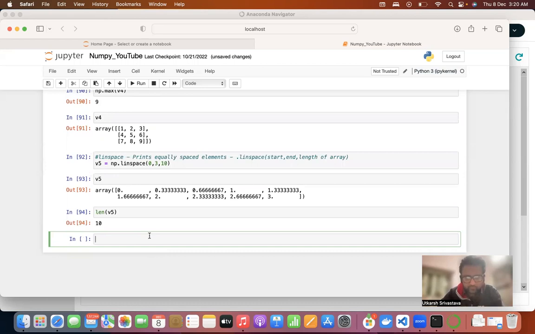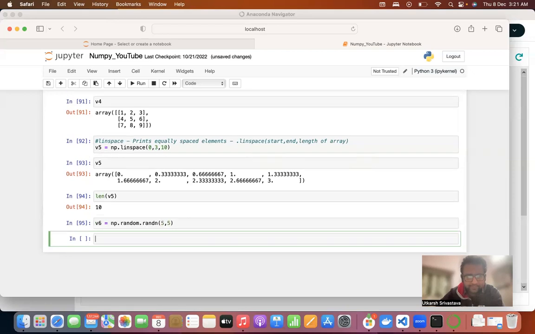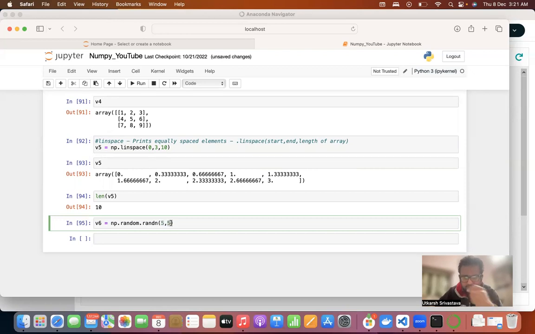Let us take v6 and take the function np.random.randn(5, 5). Now this first 5 represents rows, and this second 5 represents columns.